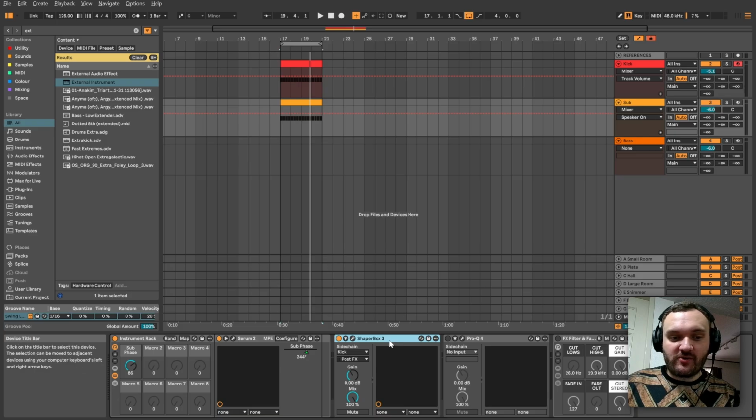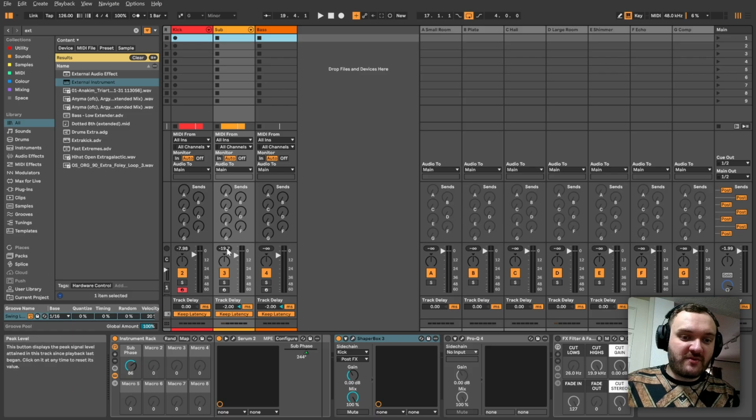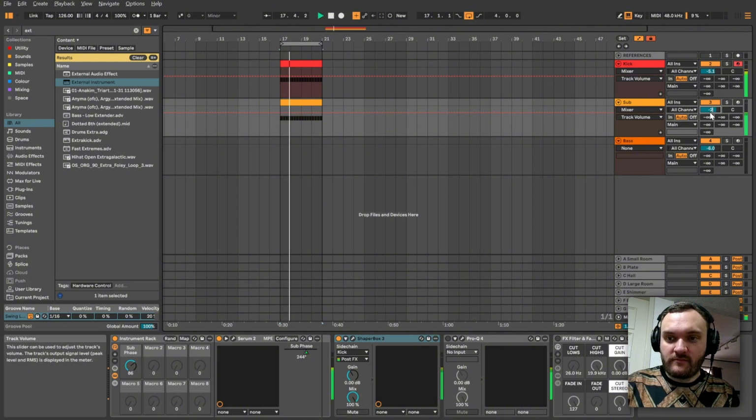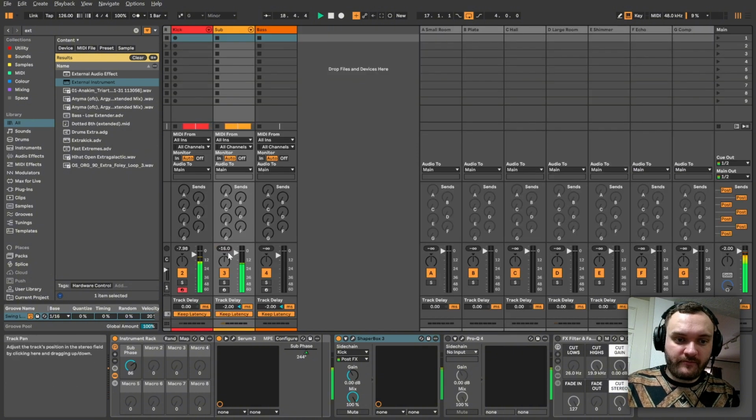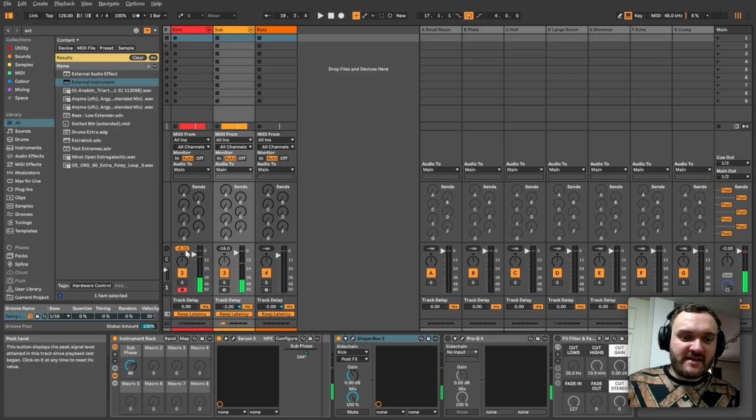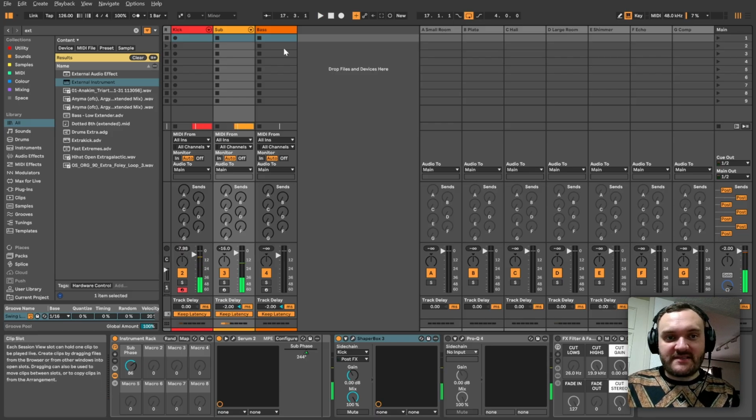All right, and that's literally all we have to do then for sub bass. We don't need to EQ it, compress it, saturate it, nothing. We just want a pure sine wave with a sidechain on. That's where we're going to leave it. Just make sure it's phase aligned to the kick. The only other thing we have to do here is change the volume. We're going to try and hit -16 as a starting point. There we go. So the kick set to -8, and the sub set to -16.